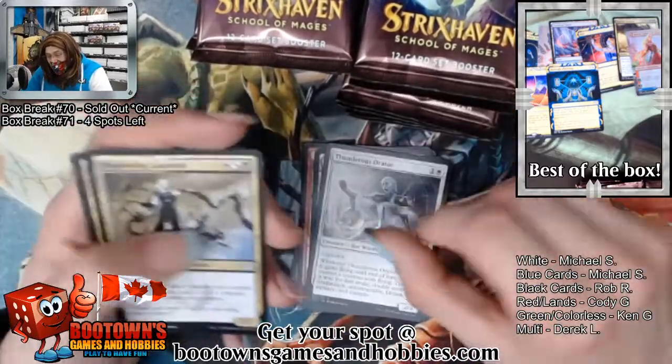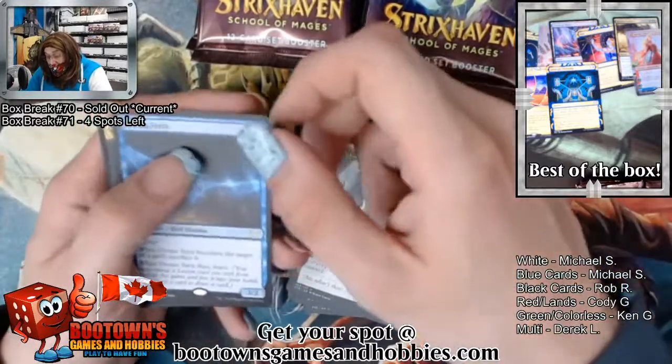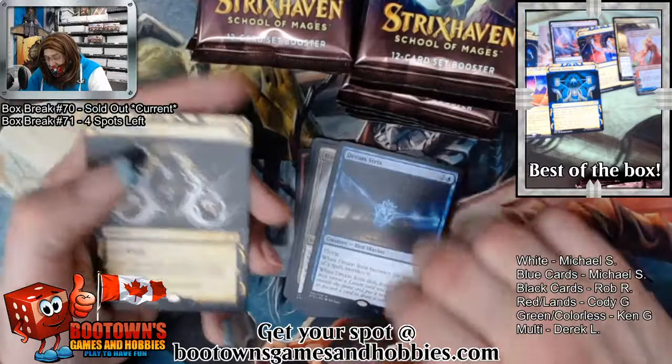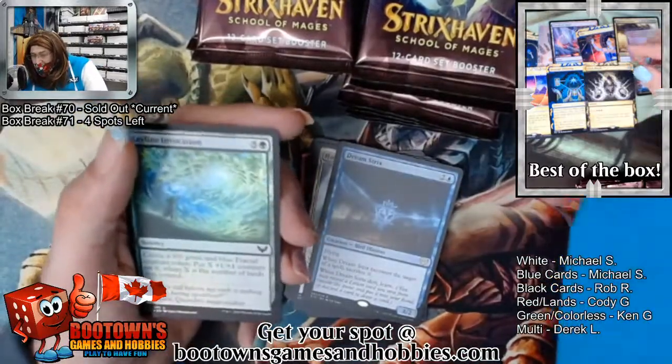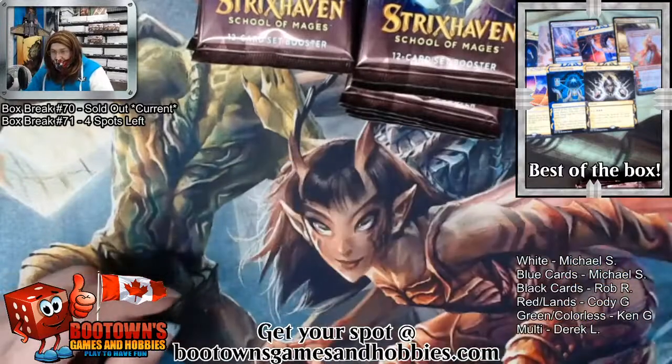Thunderous Orator, Shadewing Laureate, Humiliate, Dream Strix, Dark Ritual. That one looks really good. We're putting that one up there. Leyline Invocation, and no token. Yep.